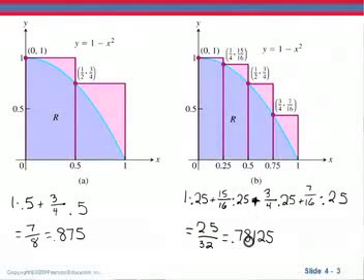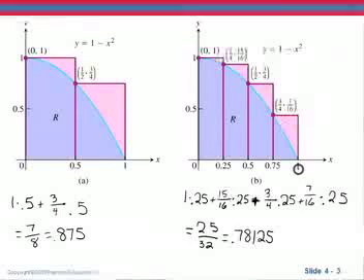Okay. Now this is a little bit better estimate than this, but obviously it's still an overestimate because all of this pink that you see here is extra area that we've computed that's not actually area under the curve. Okay. Now, we could continue to do this, making smaller and smaller intervals. So like we could do 8 rectangles or 16 rectangles and make smaller and smaller and smaller intervals. Then we would get closer and closer and closer to the actual area.